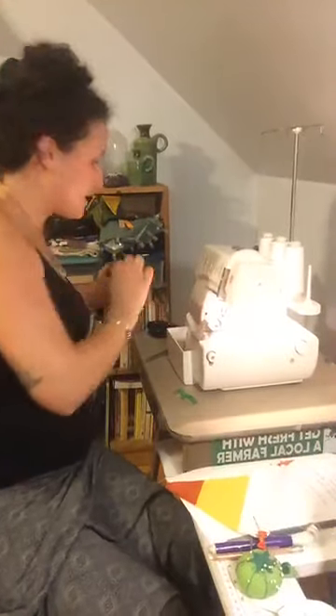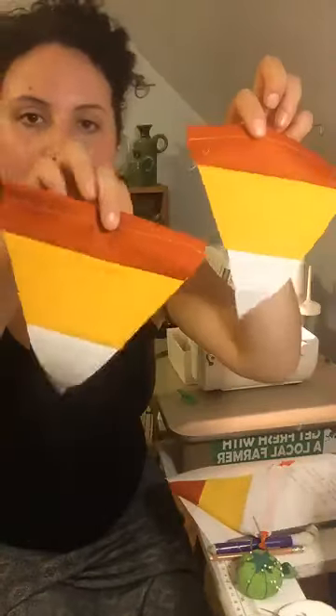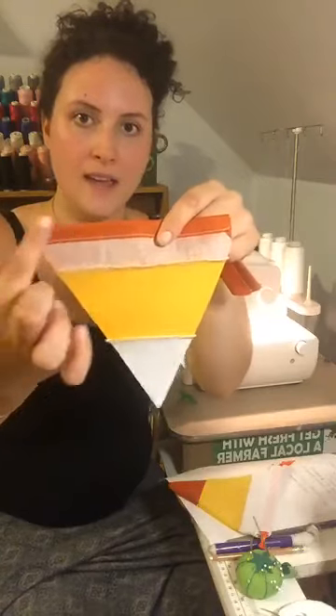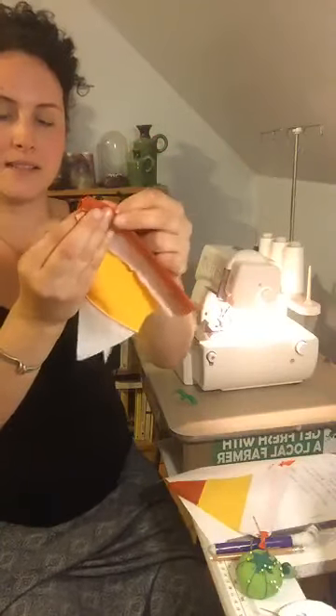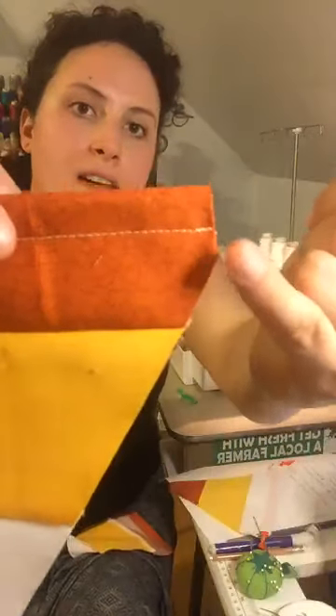Here's my second bag and we're finishing this one with the serger. I have my two pieces that I cut — they match — and I made a half-inch casing by folding over one inch on each side, then a half inch and folding again. This angle of bag leaves a little lip right here. So when I go to serge this, I'm just going to start right there and go right down.